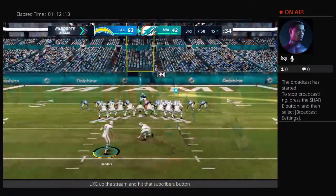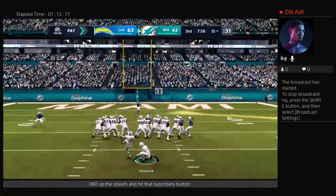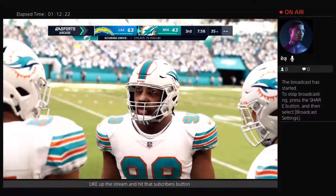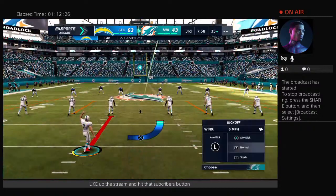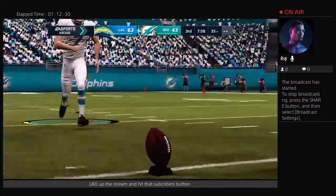Obviously, the scoreboard right now is not the friend of this rookie quarterback. But, hey, a touchdown pass there maybe builds a little confidence. Every rep is valuable when you're a rookie. Every time you step up and throw the football, there's a lesson to be learned. Yeah, he took advantage of a little bit of loose coverage there with the lead. But at the same time, got it done.